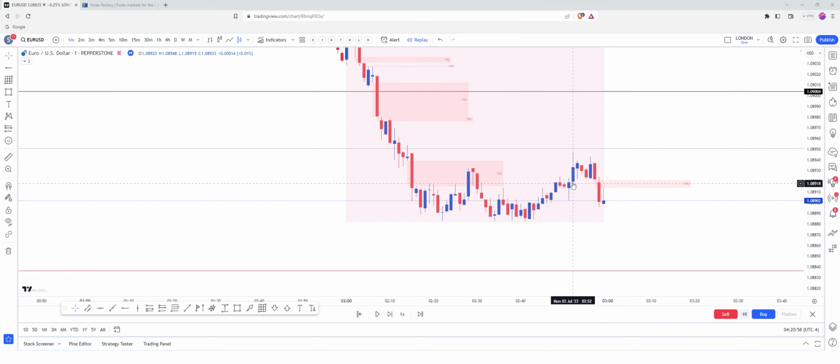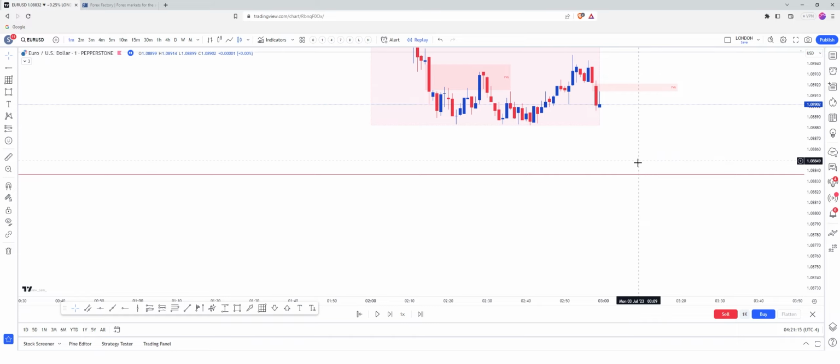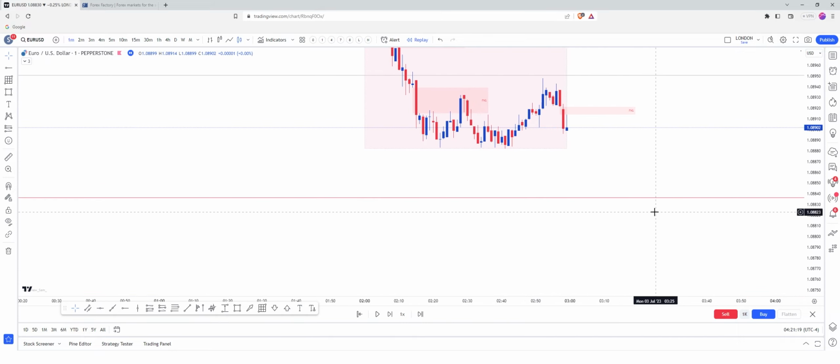So we can see just prior to the Silver Bullet opening, we've swept some liquidity here. And then we're breaking away. We've had a break of structure. We've got a bit of displacement here as well. So we want to see a bearish fair value gap now to help us get in line with price action, aiming for these targets lower. Say preferably this breaker block optimal trade entry area.